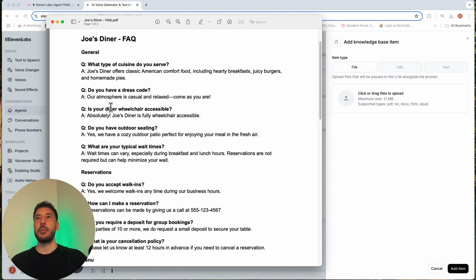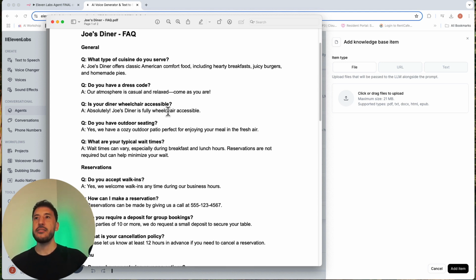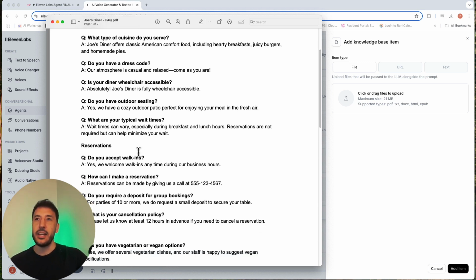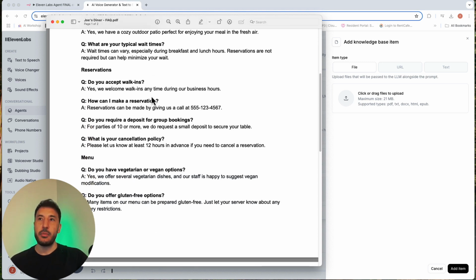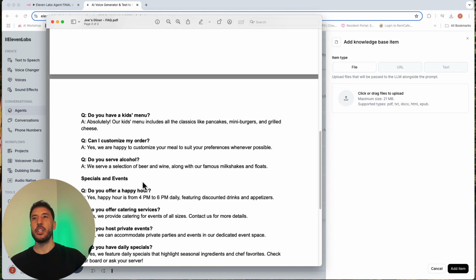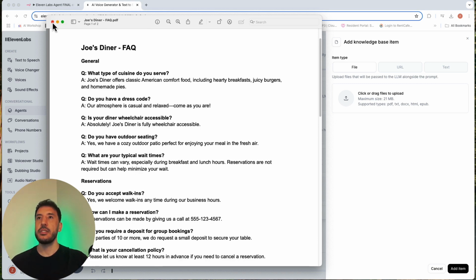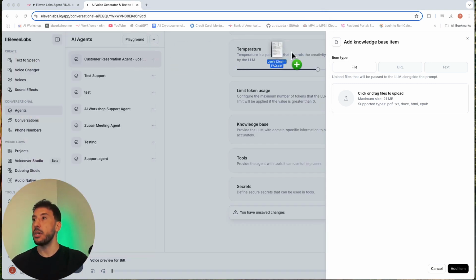It has some information about what kinds of cuisines you have, the outdoor seating, what your typical wait times are, whether you accept reservations and walk-ins, whether you require a deposit, the dress code, and whether you offer happy hours. Just random information. Let's go ahead and attach this, so I'm going to pull this and bring it over here.